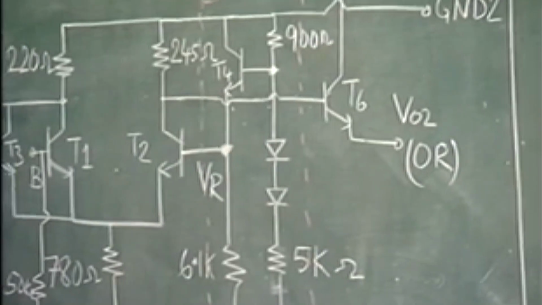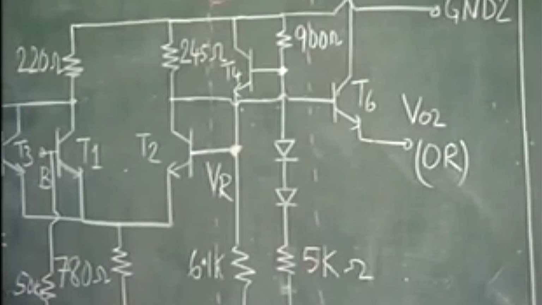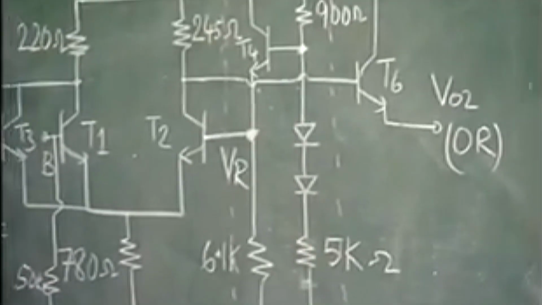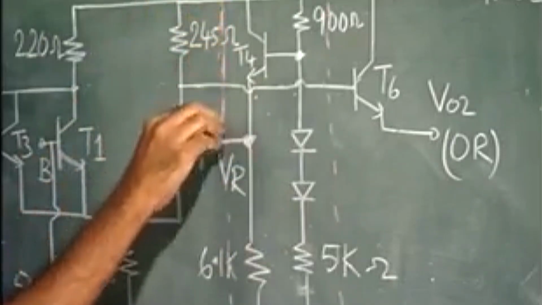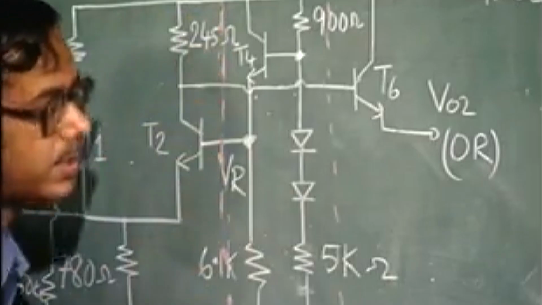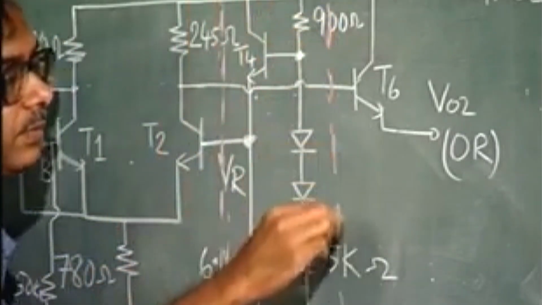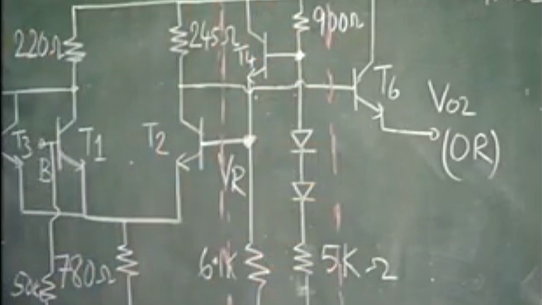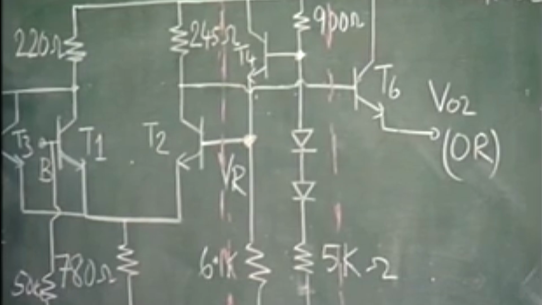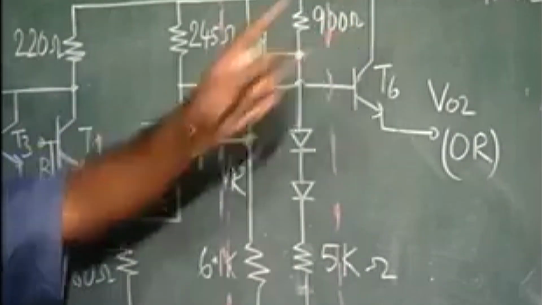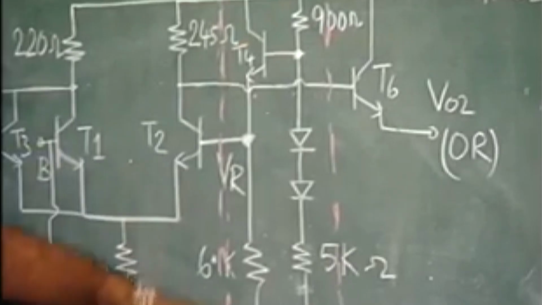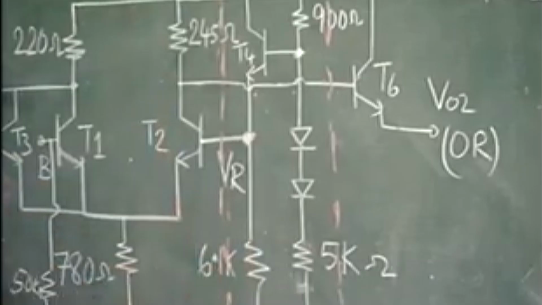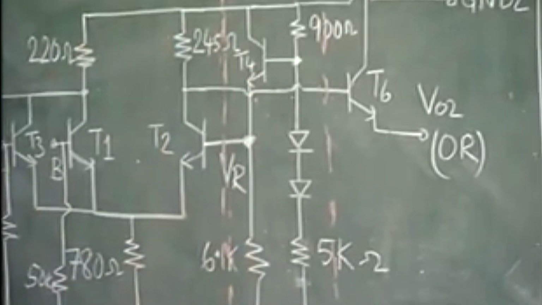You do not have a separate voltage input for the reference voltage, but it is generated internally in the chip from the power supply. This part of the circuit generates the reference voltage, so we shall discuss that. The other interesting thing about this circuit is that you have 2 ground connections. Normally you have 2 terminals for the power supply, but here you have 2 ground connections.